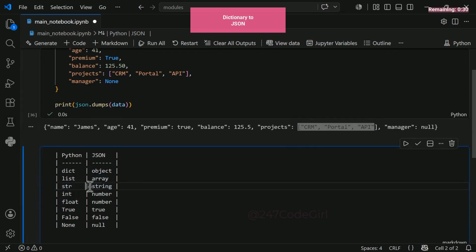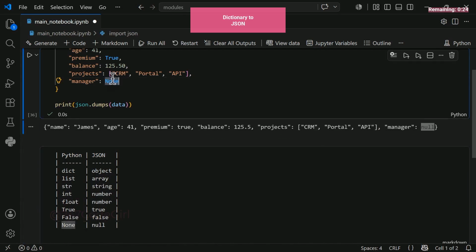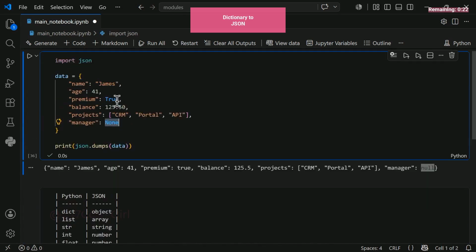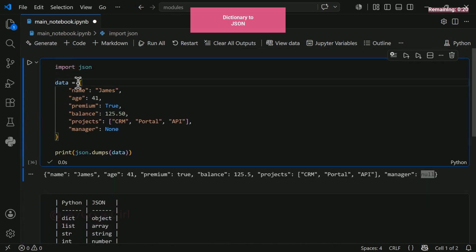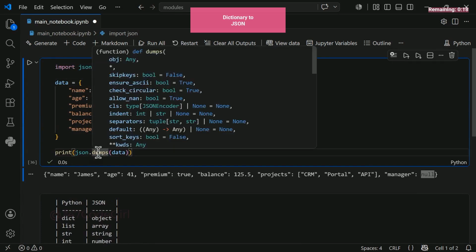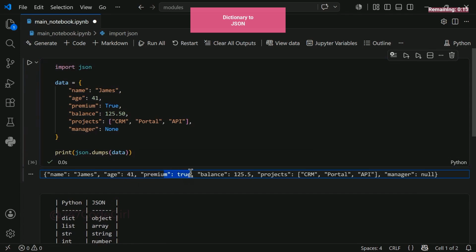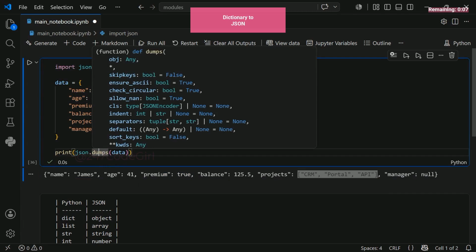Python strings and integers map directly to JSON types, and None becomes null, the standard for JSON. I hope this simplifies the JSON conversion process. A single function handles everything from true values to null and arrays, bridging Python and JSON. Remember, use dumps to turn Python objects into JSON.